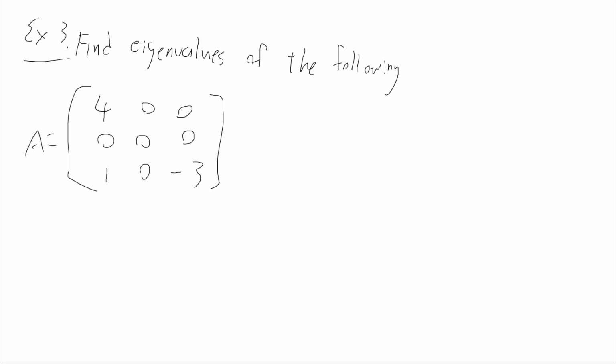If you need a little hint, this is a triangular matrix. From one of the theorems that we saw, if you have a triangular matrix, this will be a lower triangular matrix, where all the non-zeros are below the diagonal. And it has the same property: all the entries on the diagonal are going to be your eigenvalues. So lambda 1 is 4, lambda 2 is 0, lambda 3 is -3. Voila, that's it.